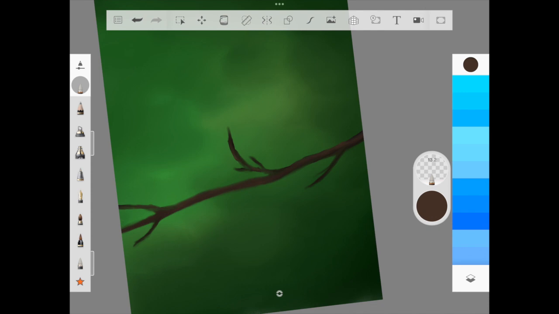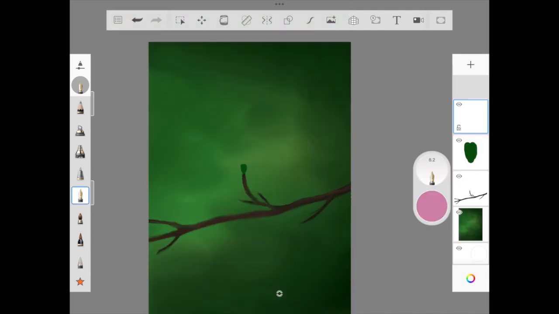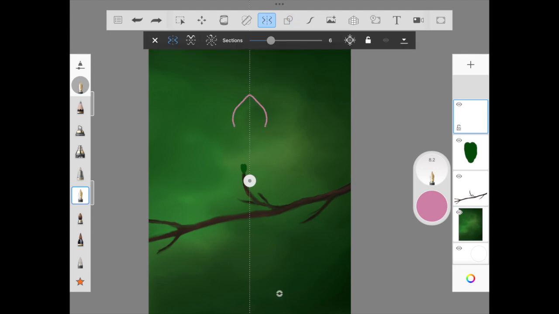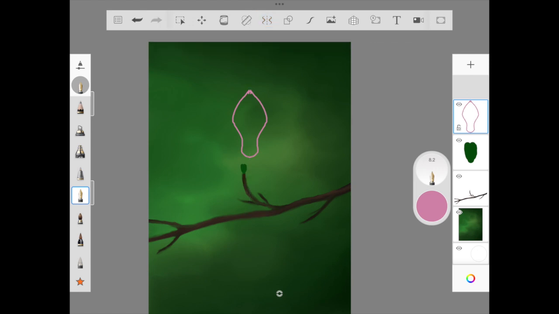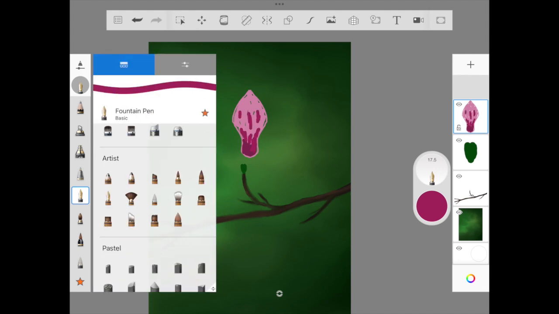And once you are done blending the branches, make sure to add a new layer, and then I am going to use the help of symmetry option, and I'm going to use fountain pen to add a very basic petal here, that is a chop at the corner on the top and then some blend on the bottom. And I'm going to fill it with the lighter shade of pink to darker shade of pink, and then I'm going to add few more shade of pink here in the middle bit, and then with the help of blending brush, I'm just going to slowly blend it across.